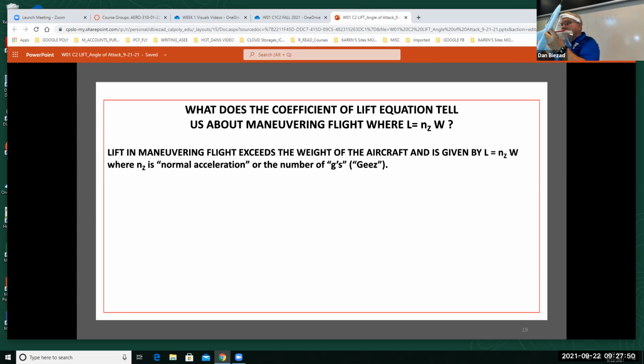And if I get to 55 miles an hour, my angle of attack is 16 degrees and the airplane will stall. Will that airplane stall at 16 degrees if he's going 100 miles an hour? Absolutely. If he pulls hard, he will stall the airplane at 100 miles an hour. And this equation will show us how that happens. That's called maneuvering flight. So you have to be careful in maneuvering flight, because between 1G and the maximum G's on an airplane, a small airplane has maximum G's around 4. So you can actually stall the airplane at any speed from 1 to 4 G's.